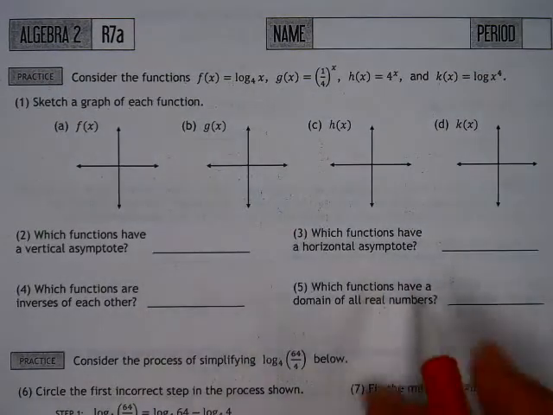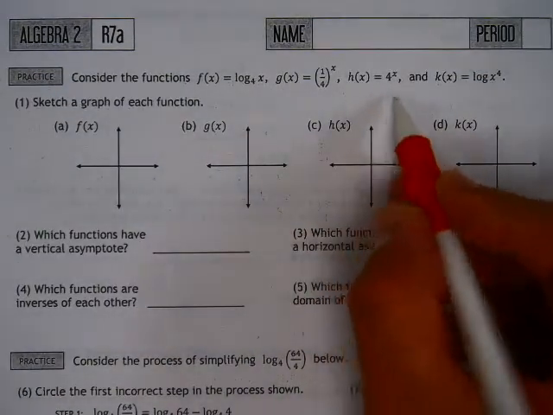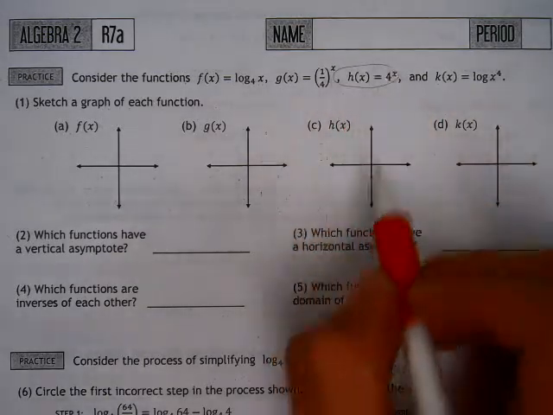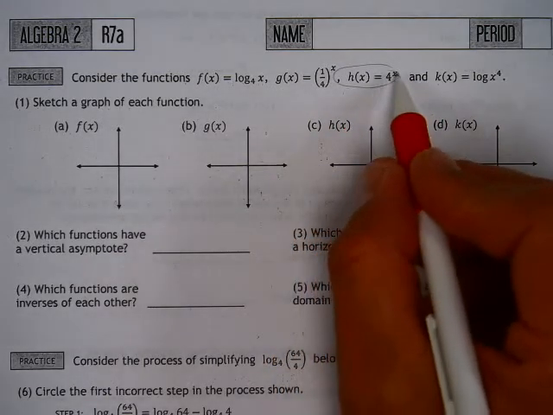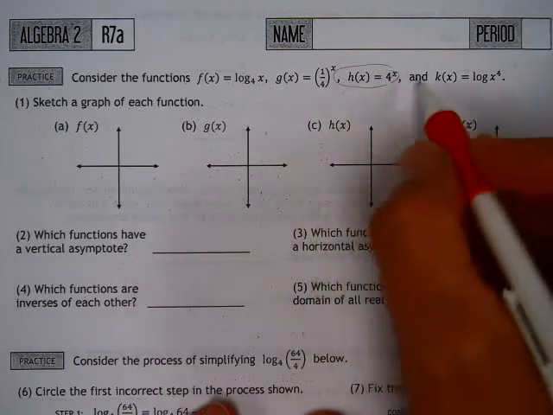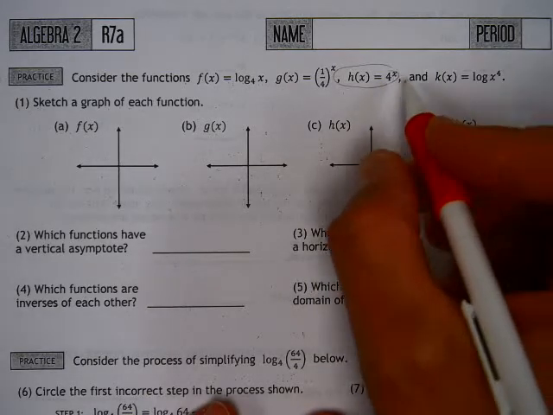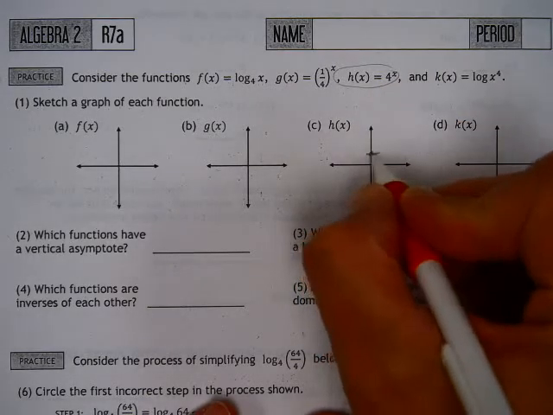I'm going to switch this up a little bit, and I'm going to start by graphing this one, because this is something that I'm a little more familiar with. This is 4 to the x power, which means if I put in some numbers like 0, I plug in 0, I get a 1. Okay, boom, dot right there.